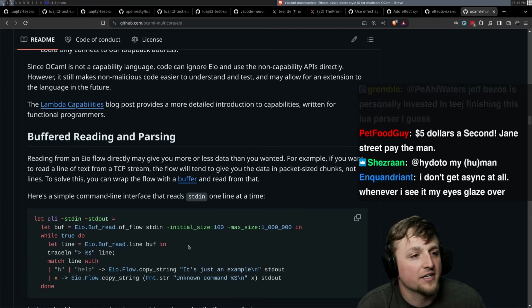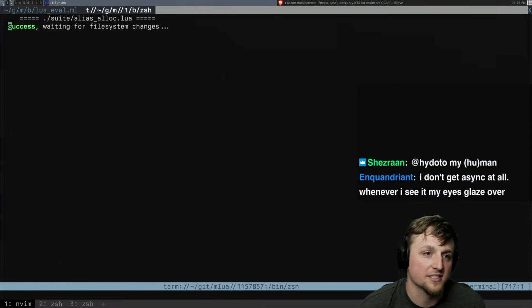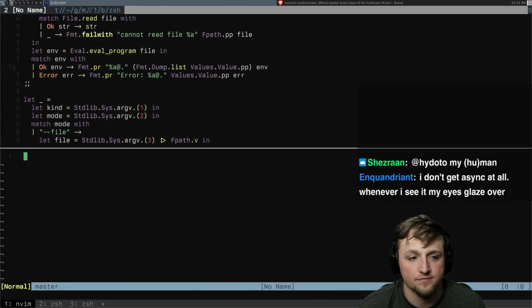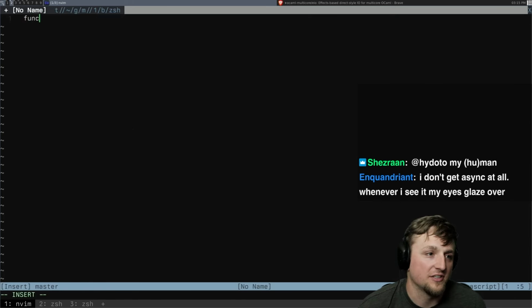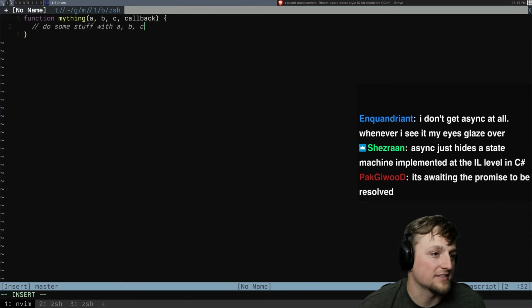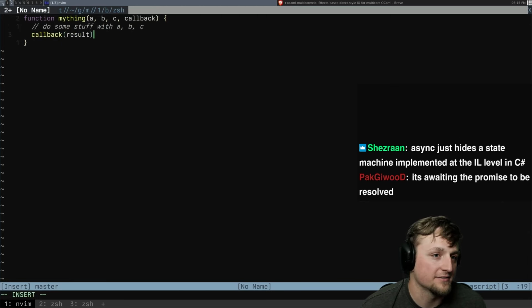I don't get async at all. Whenever I see it, my eyes glaze over. Most of the time, async is basically just like this. Here, I'll show you. Oh no, JavaScript. Basically, it's just like this. function myThing, and then we say A, B, C, and then callback, okay? And then it's like, do some stuff with A, B, C, and then you just do callback with some results here.